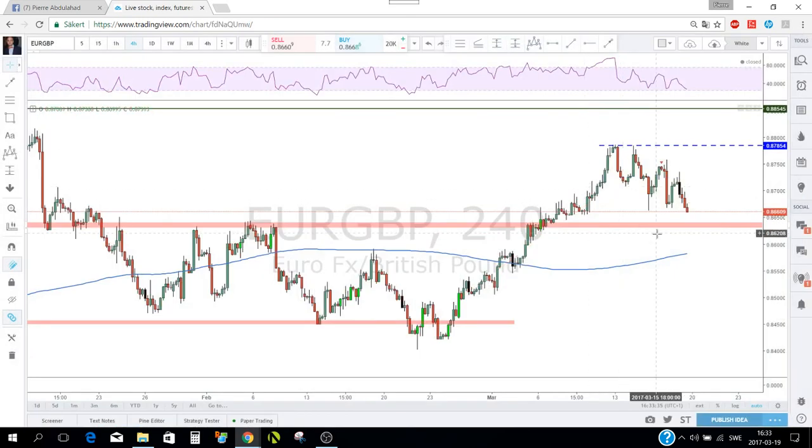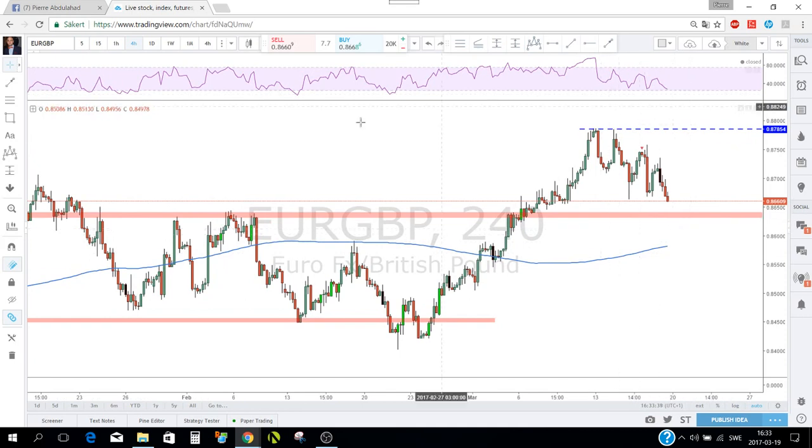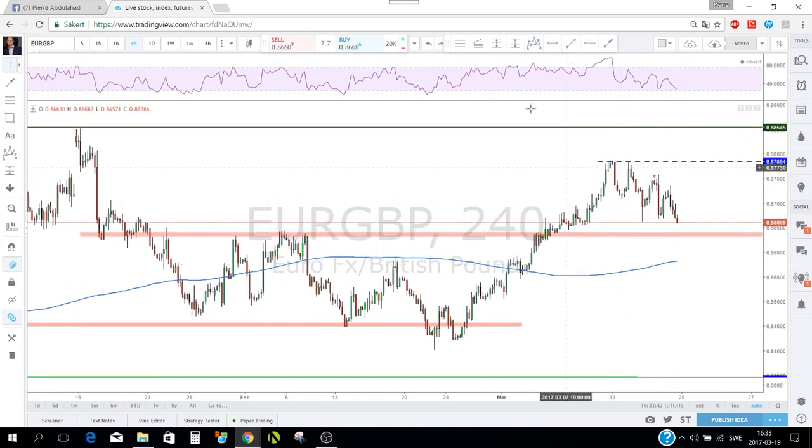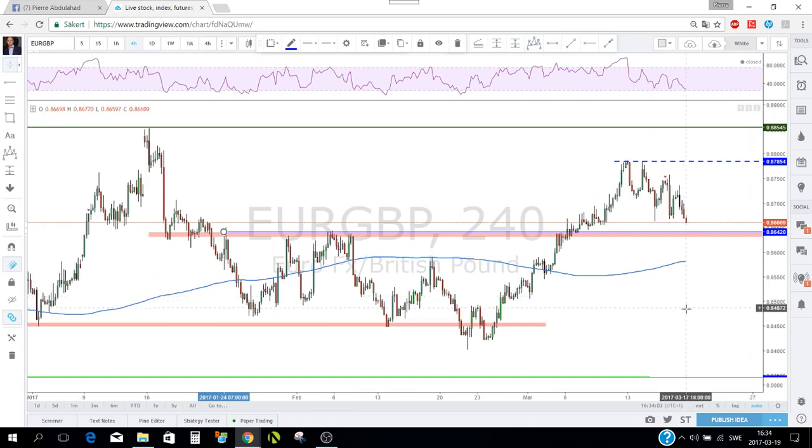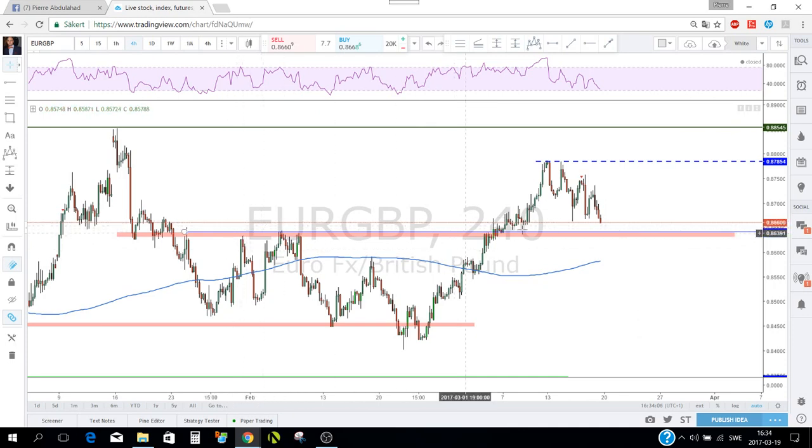So what I'm looking at right now is how this pair is gonna react when it comes back down to this structure here, this level here, the 0.86442, sorry, gonna be the level where I will be watching how this pair will react, because we broke the structure now, and we may be doing a retest or a correction after this 2618 trade, and I will be looking for maybe a bounce back up to retest these highs from here.